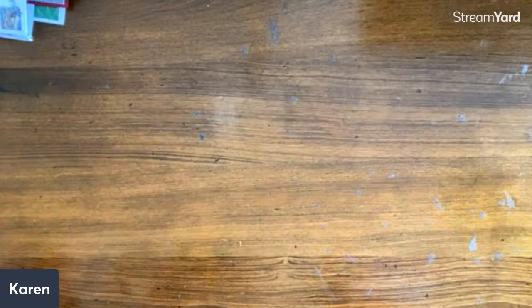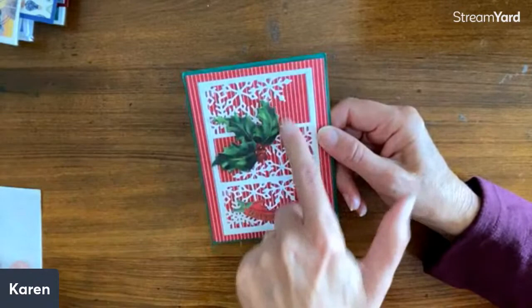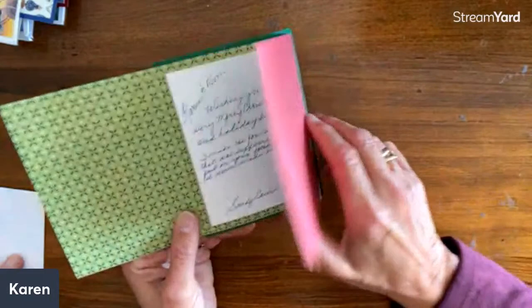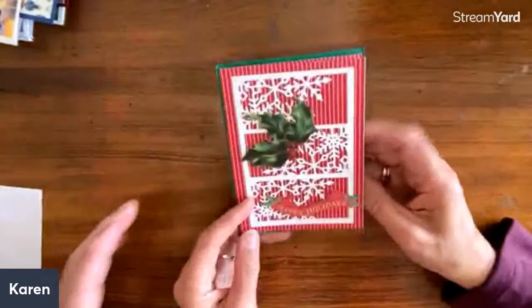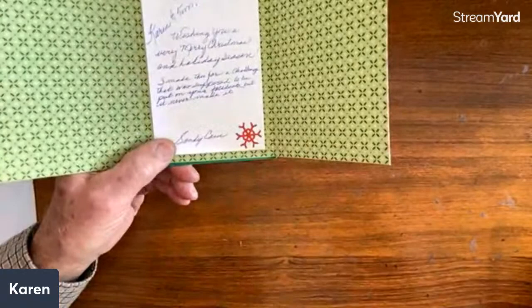And we have Sandy Kane from Florida. This is a die that is retiring and I haven't even played with it yet. How stunning is that? I think that's the triple — I love this layout. Look at another trifold card right into the middle. How cool! A local weatherman took pictures of snowflakes magnified with a special camera and it was unbelievable — all of the designs, each one unique. So amazing.